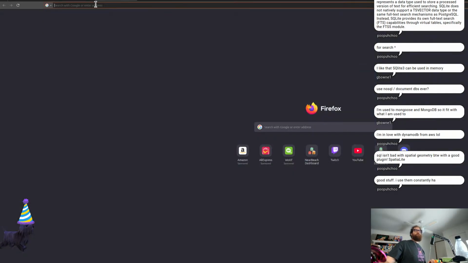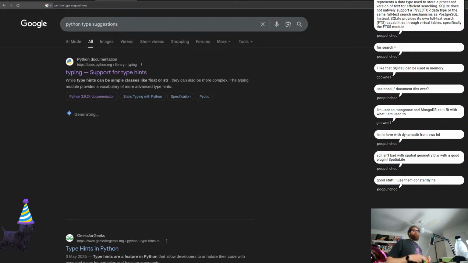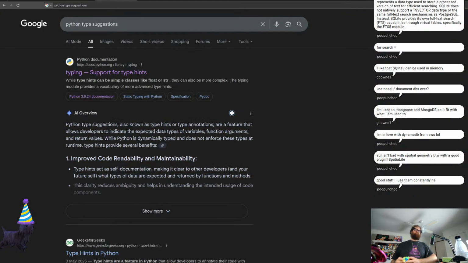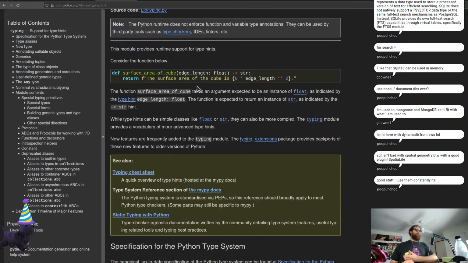Python types. Python doesn't do types. It does type hints, I do believe. Someone explained it to me once. Typing support for type hints. Yeah, it's done like that.